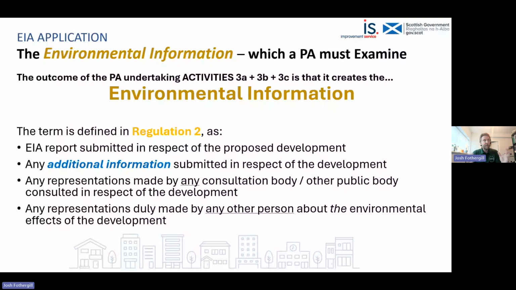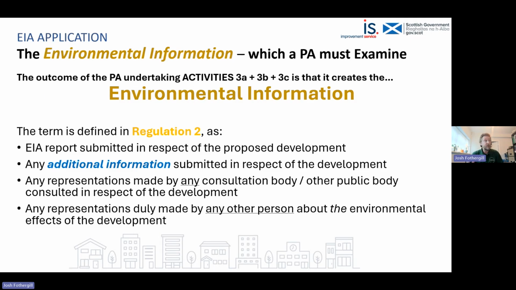So this process of undertaking the activities, the site notice, the publication, the communication, and the consultation, etc., all of this is to generate what the EIA regs call the environmental information. And the environmental information isn't just a nice term that I'm using, it is something that is defined within Regulation 2, and it's what you're required to examine in order to come to your reasoned conclusion. So it's within that core definition of what EIA is and what therefore you need to procedurally deliver to remove the prohibition to grant consent.